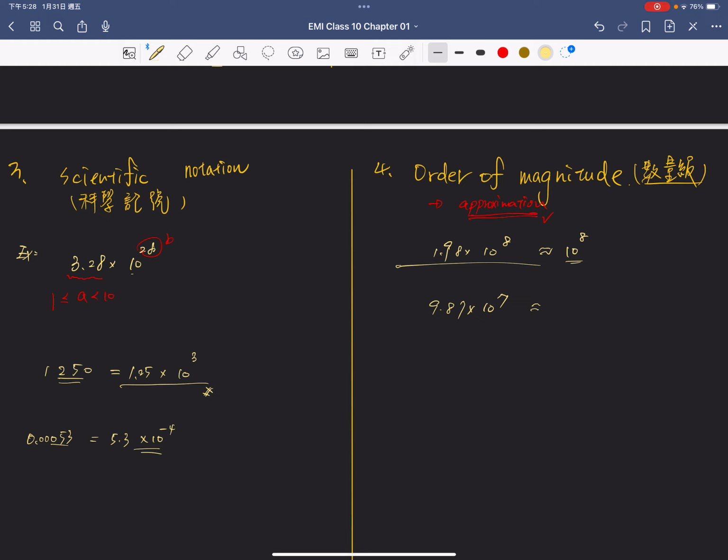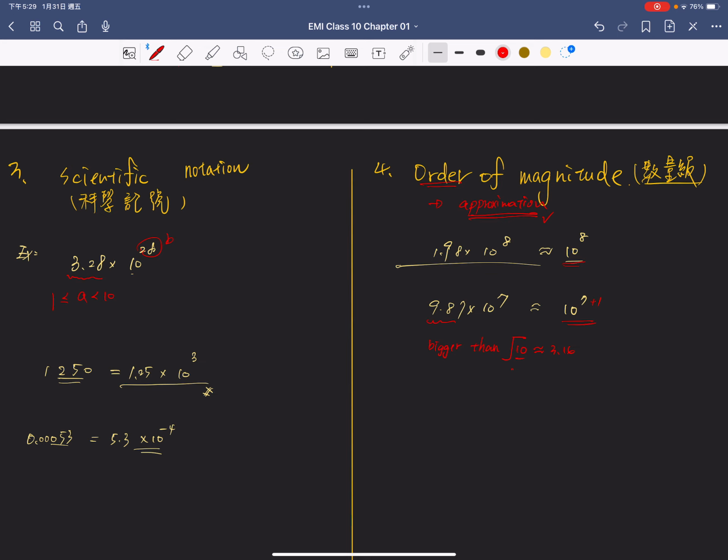And this is also the case if these numbers are bigger than the square root of ten, and the square root is approximately 3.16, and you can finally get these numbers plus 1. Okay, so you will find they are the same. We will say they have the same order.